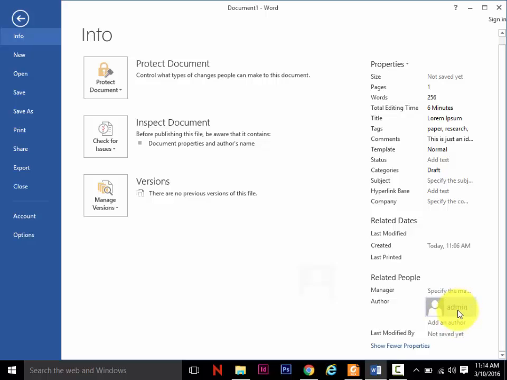Author right here, it shows as admin because that's how I'm logged into Windows right now. But you could actually set up your own if you connect your live.com account. So then, just like Google, you can search for documents based on owner. So that's how that would work. All right, moving along.